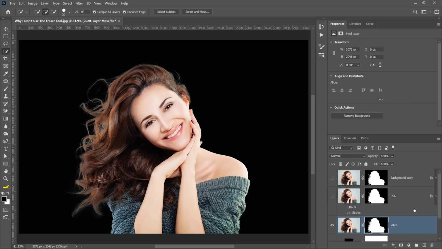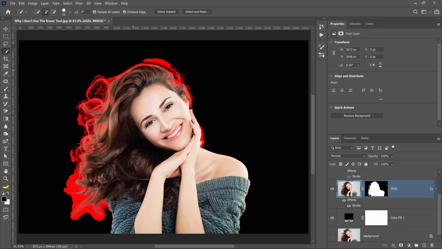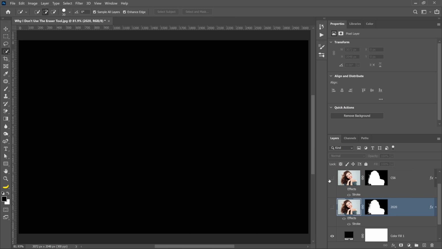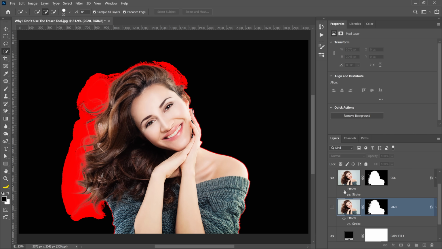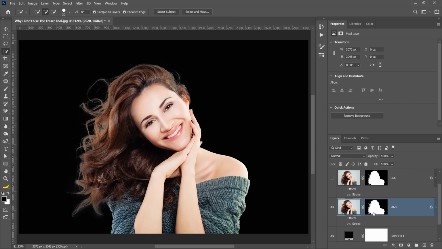I'll even copy the red stroke layer style onto the 2020 layer so that you can see. By the way, to copy an effect, you can hold Alt on Windows, Option on the Mac, and click and drag that effect to another layer to make a copy. But you can see that when I enable the effects, the results are much better than even the results in Photoshop CS6. Much quicker. So again, the results are not perfect. They're much better and much faster.